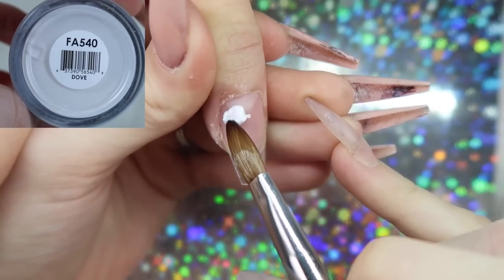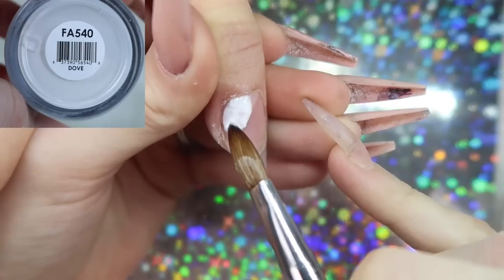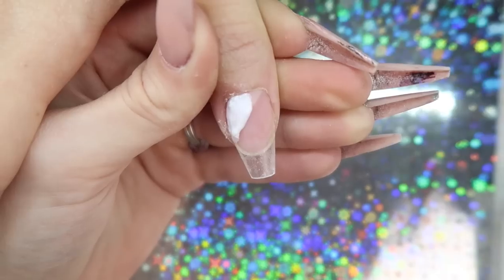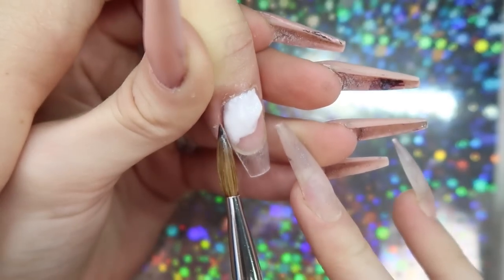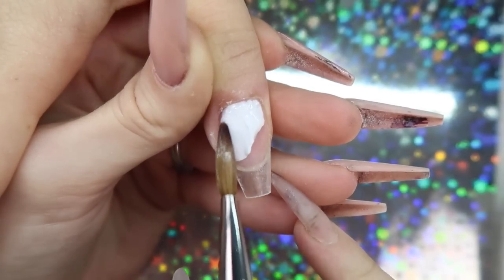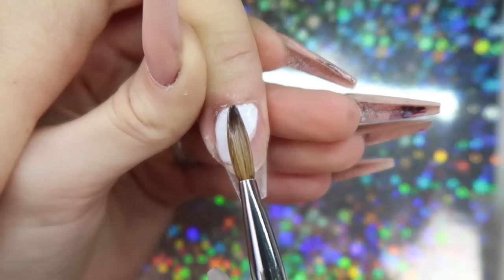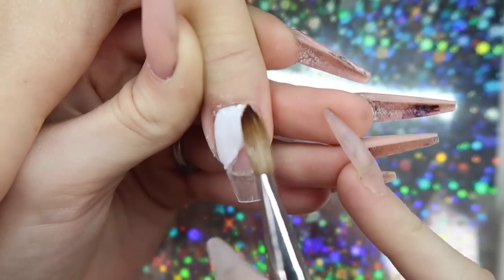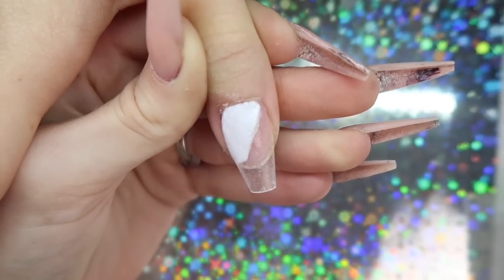The white I'm using here is Glam and Glitz Dove. This white has iridescent chunky glitters in it, which you can see here at the cuticle area, isn't the best choice for this design. A fine shimmery white would have been better. I'm not a fan of this one. I also find it kind of difficult to move around and work with having those chunky glitters. I just don't think that this color really works that well with the glitters that are added in it. It might just be that it's too pigmented of a white and then the glitters are too thick. I don't know. I'm not a fan.